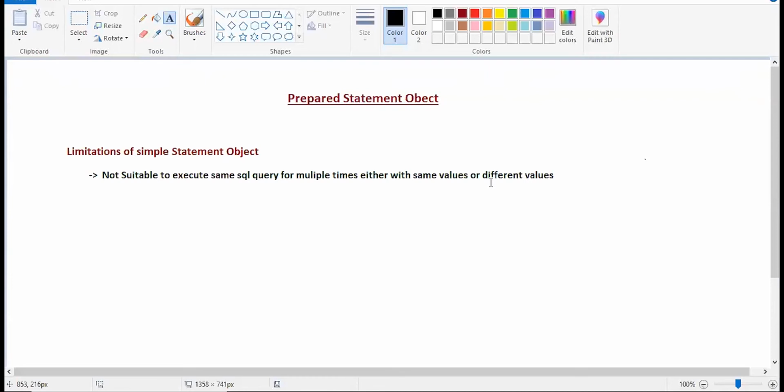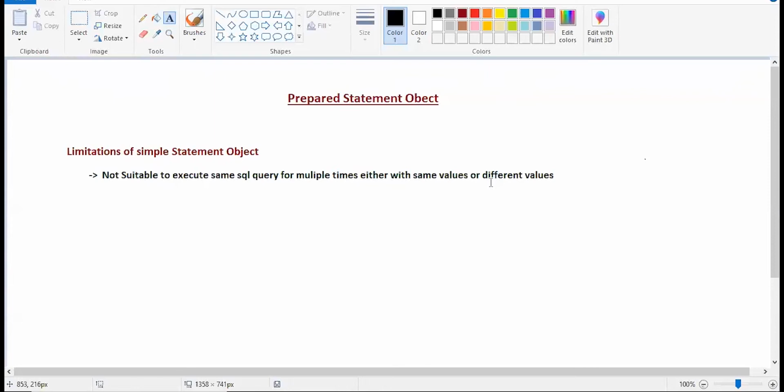Let me take a small example. I want to insert some data. Let's take an example where I want to collect the voters' details for some particular area. We can take all the voter details and store them into some table, right? Let's suppose the details are the same, meaning name, age, address, and these things are the same, but the values are different, right?